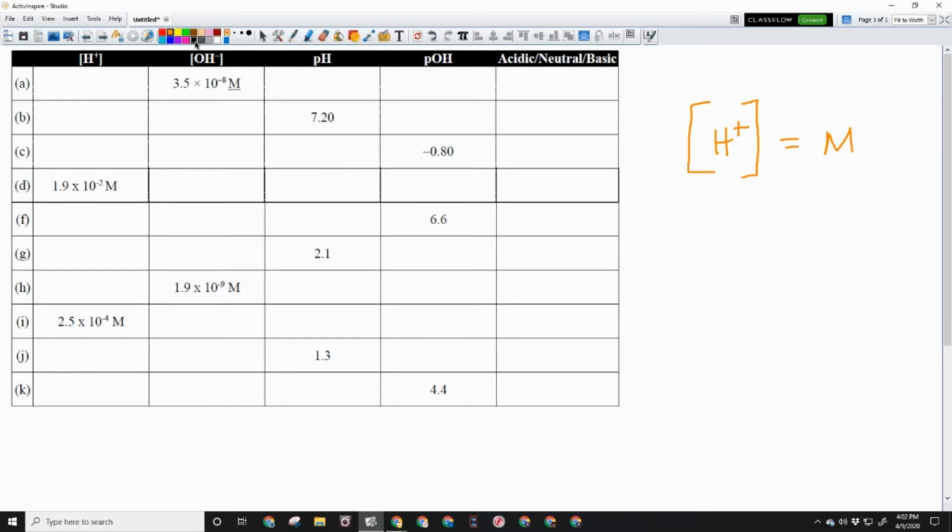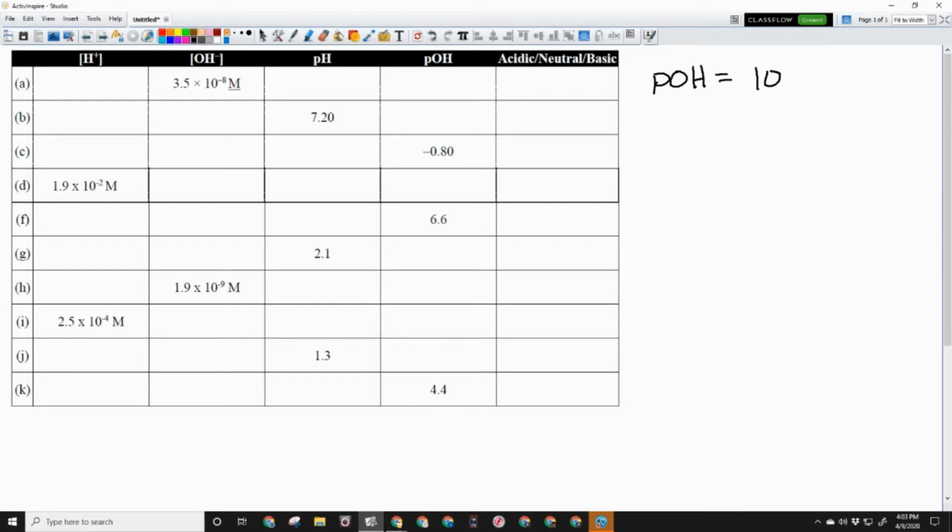Okay, so on this first one, 1A here, we know the hydroxide ion concentration, and that's 3.5 times 10 to the negative 8. So I need to figure out how to calculate all the rest of these from this one bit of information. Well, since this is the concentration of hydroxide, I can calculate the pOH for that, because OHs are related to OHs. So pOH, if I look at the formulas that I gave you, pOH is 10.